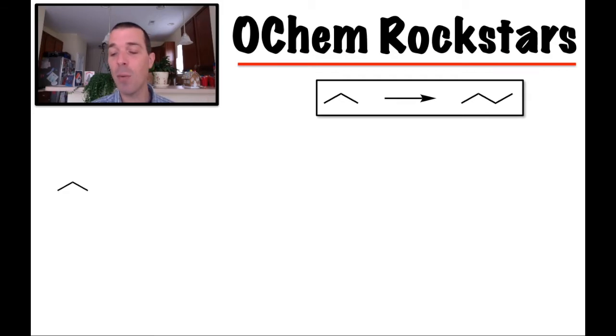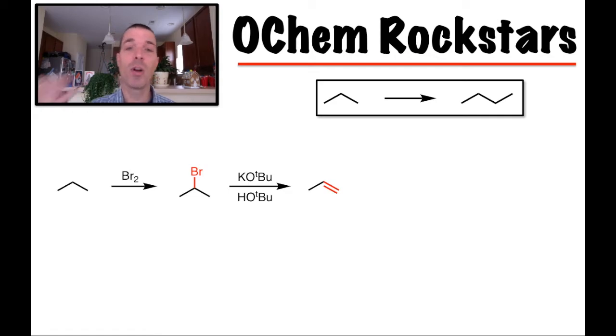Now check this out. What we're going to do is the same sequence: alkane to alkyl halide to alkene, okay? So halogenation, once again, should have light or heat below that arrow. Put that in if you haven't. Bromine, light or heat, because it's a radical bromination, gives us the alkyl halide on the most substituted carbon, because brominations are more selective than chlorinations, so that's why I use bromine. And then we can do a standard E2 elimination with this base with an O-, which gives us a double bond. So we saw that before.